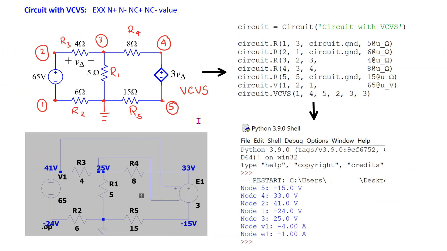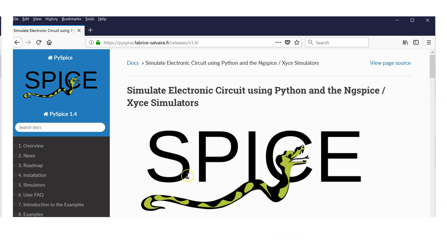Finally, this last example involves a voltage-controlled voltage source, which must be specified in the netlist using the full acronym VCVS. The voltage-controlled voltage source is connected between nodes four and five, the controlling voltage comes from nodes two and three, and the coefficient is three. The simulation result again matches the result from LTSpice. In conclusion, as demonstrated in the previous four examples, PySpice enables quick and efficient simulation of electronic circuits in Python. Thank you for watching, and I hope that this video helps you in successfully simulating your circuits in PySpice.